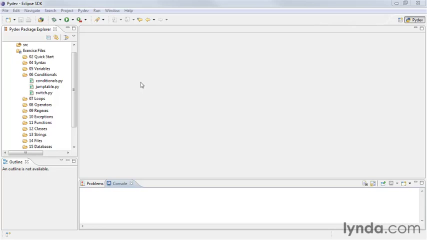Some languages have a special control structure called switch or case or something like that, which allows you to select from multiple choices of a single variable. Python doesn't have one. So we're going to take a look at one particular strategy where you can do this very easily within Python, and you'll see that it's not necessarily a weakness in the language, it's just a different way of looking at things.